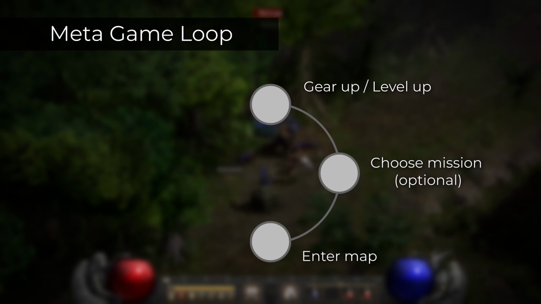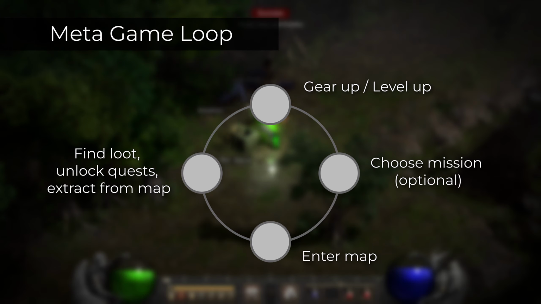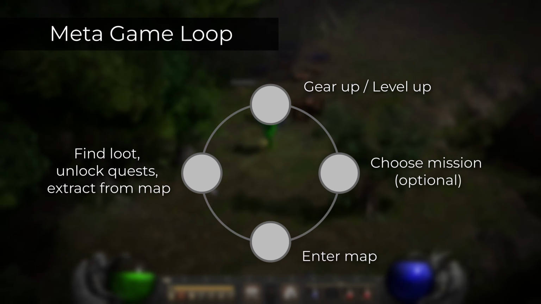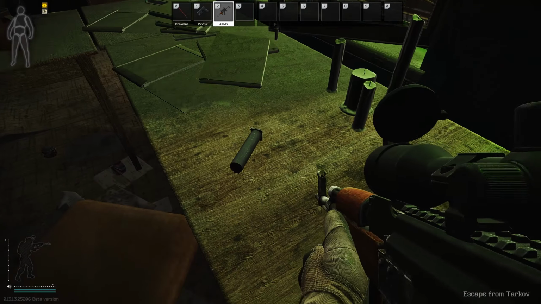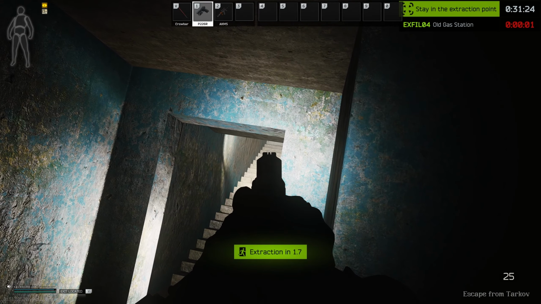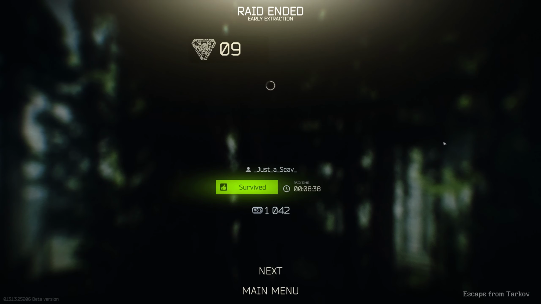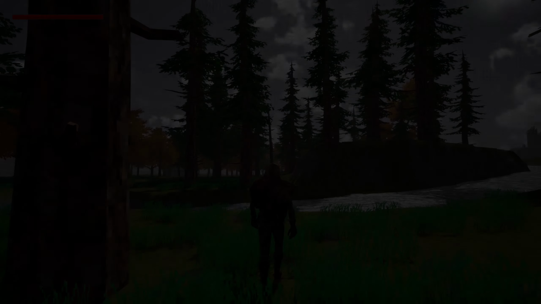After you entered the map, your goal is to find new loot, finish a quest, kill the map boss or find new merchants and extract from the map without dying. Players will lose all their gear and loot upon death, so you really don't want to die. If you successfully extract from the map or die, this game loop will repeat itself.